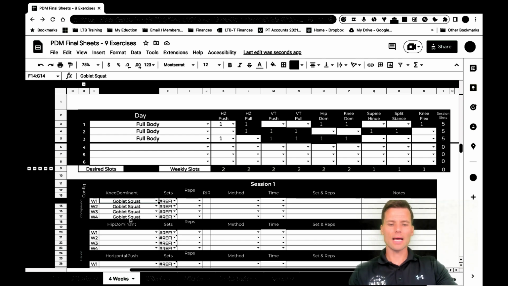So I really hope that's been helpful. This template will be available to you at the end of this training block, but I hope that helps you see the bigger picture of what we're trying to achieve once we've allocated our slots and we have to get those jigsaw pieces out on the table.